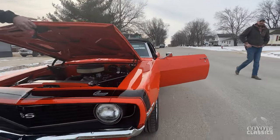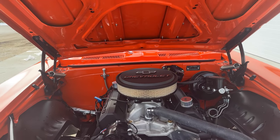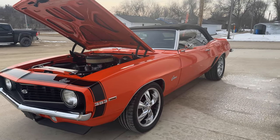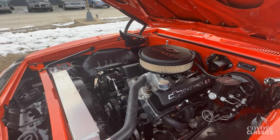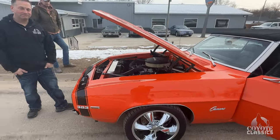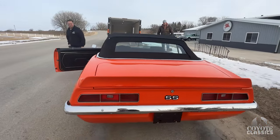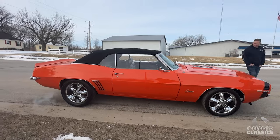Hood pops up like a dream. Look in this engine compartment — wow. This is just coming right off the trailer; we haven't even touched it. It's just this clean. Restoration was just finished. Underneath is just as nice as the top side. Blueprint engine, aluminum heads, AC, power four-wheel disc brakes, power steering — everything you want. I love the Foose wheels too. Beautiful hugger orange.